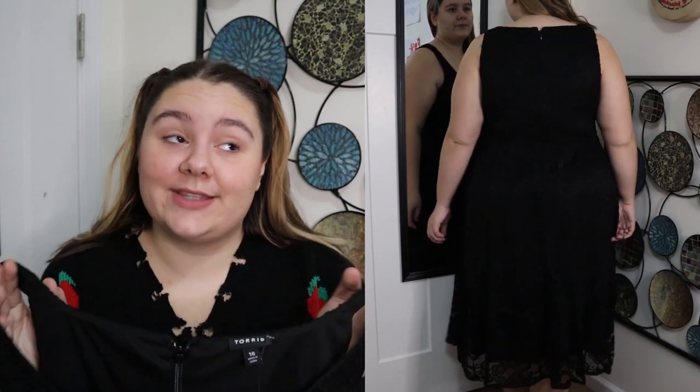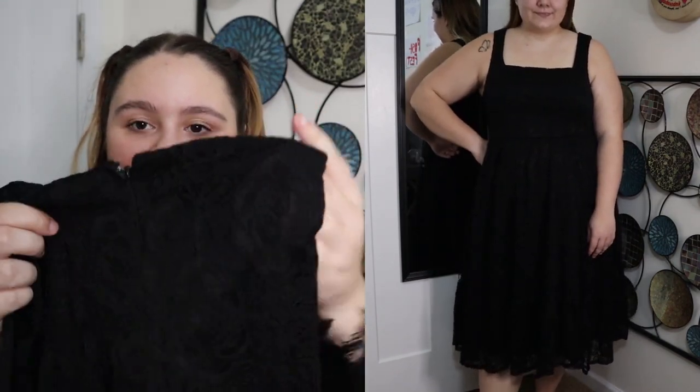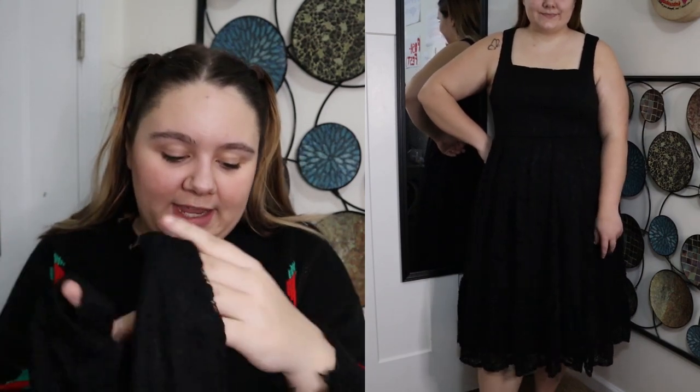The next item is a dress. I'm not really sure I was into this one, and I'll explain why. It is called the Black Lace Square Neck Skater Dress. I got it in a size 16 and it was $85.50 — a pretty steep price. I bought it because it is a midi length and I've been on the hunt for more black midi dresses. I also really enjoyed the square neckline — you don't see a lot of those on the Torrid website. It has a floral lace detail on the front with a lining so it's not see-through, and a zipper in the back. However, the waist hits me right below my chest and I'd want it two or three inches lower to hit my natural waist — that's why I wasn't a big fan.